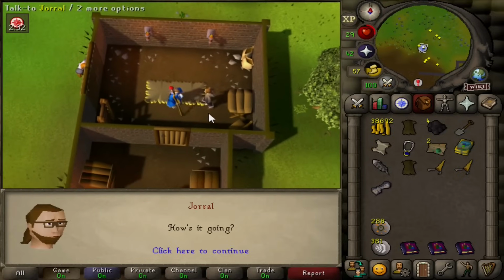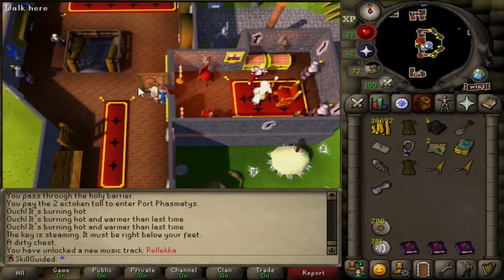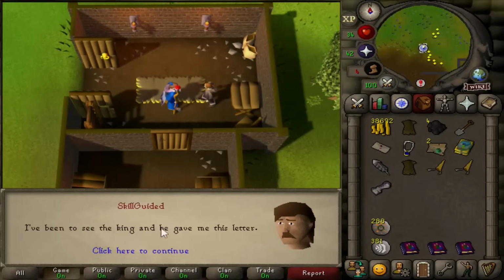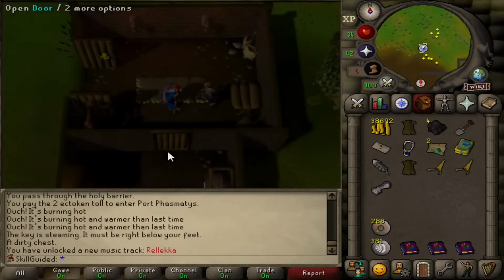Alright, back to actually doing my quest dialogue. King Lathis is keen to turn it into a museum. Nice. We'll tell Jorrel about that on our way back to Eagle's Peak, and we'll be done. Alright, Jorrel, good news, mate. The king is keen to turn your place into a museum. We've done it. We've saved the outpost. We have made history. Beautiful.